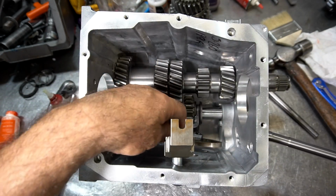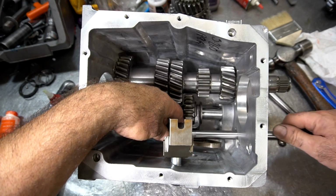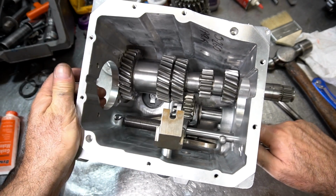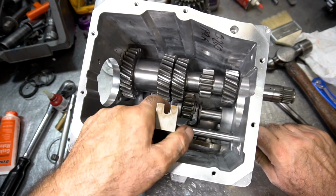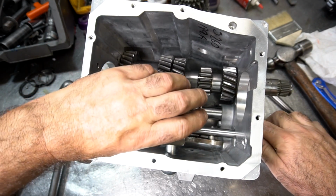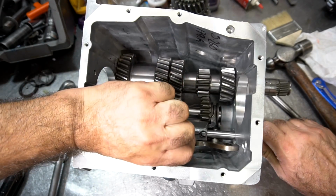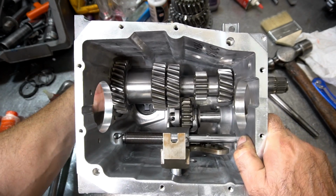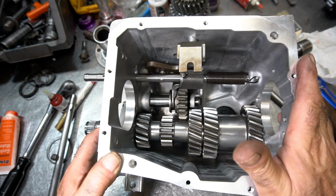So you're going to slide this in. You're going to fish it through the fork and the spring, and then rotate it into place like this. Now what you want to do is also check your action. Make sure it works well. And then you're there. So this is your whole main case assembly done. Now we're ready to do the gear train.